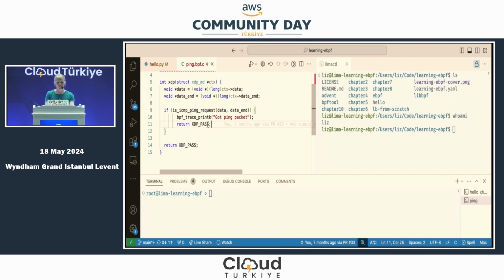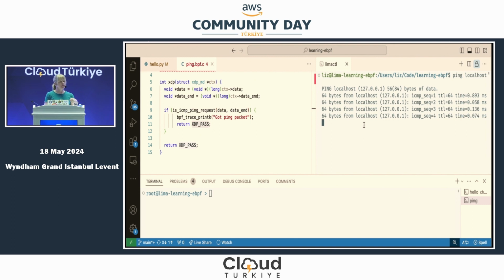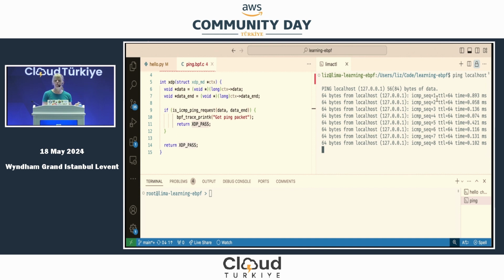And to start with, I'm actually going to send pass, which says just handle it as you would have done before. And over here, I'm just going to ping localhost. So the machine is going to ping itself. And we see every second it sends a new ping request. You can see the sequence number here ticking up by 1 every second.